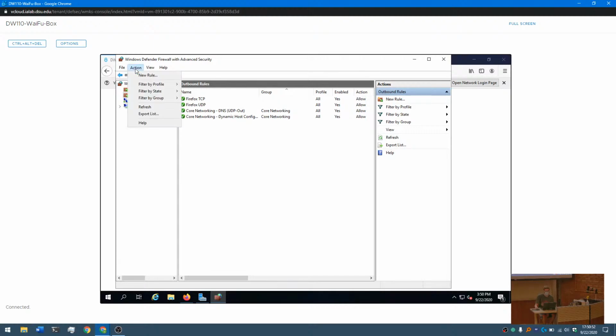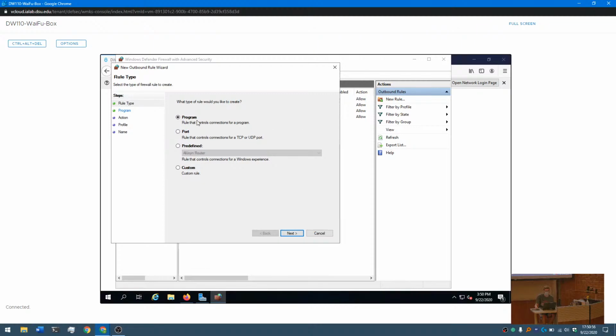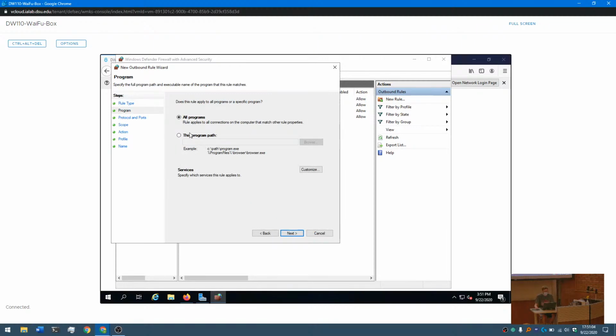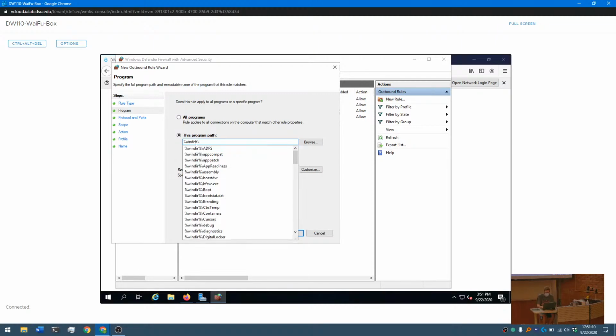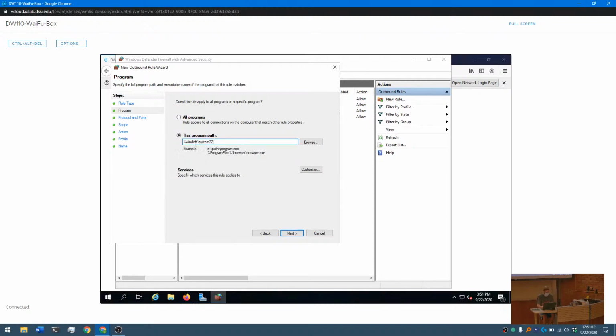So here, we're gonna go for the wizard again. We'll go a little bit quicker this time because now we should know a little bit what we're doing. Again, program, port, custom, right? You can do either or. We're gonna do custom again. We'll say next. We know the path, so we'll supply it the path. We'll do percent windir percent, then system32, and then svchost.exe, right?